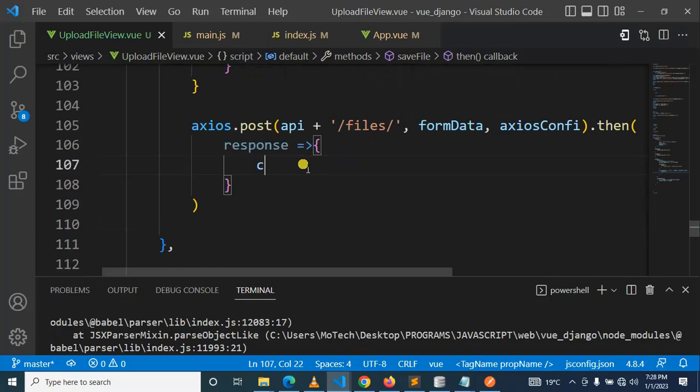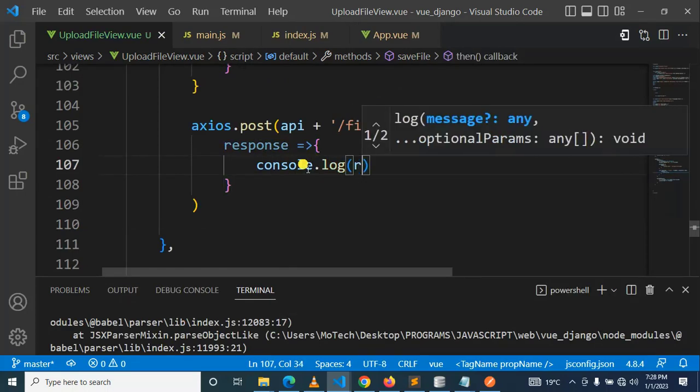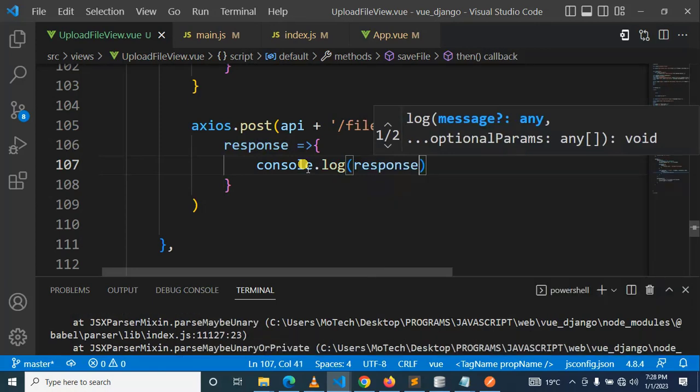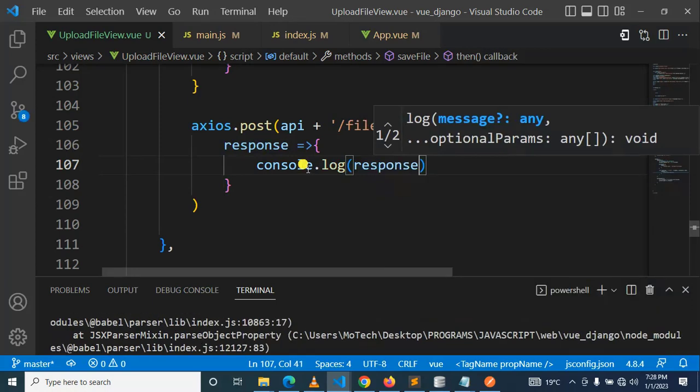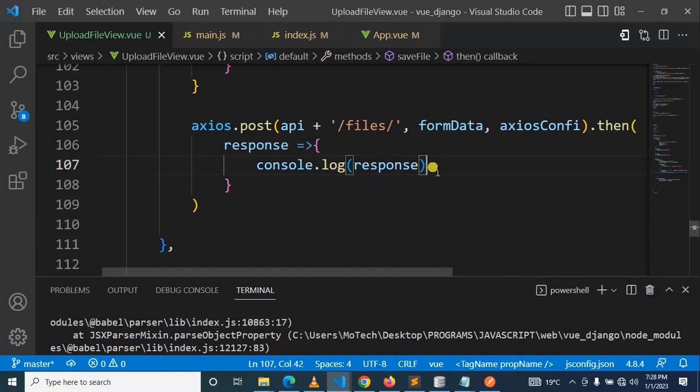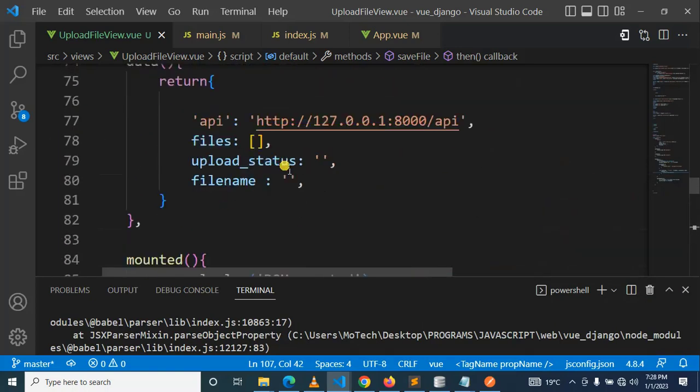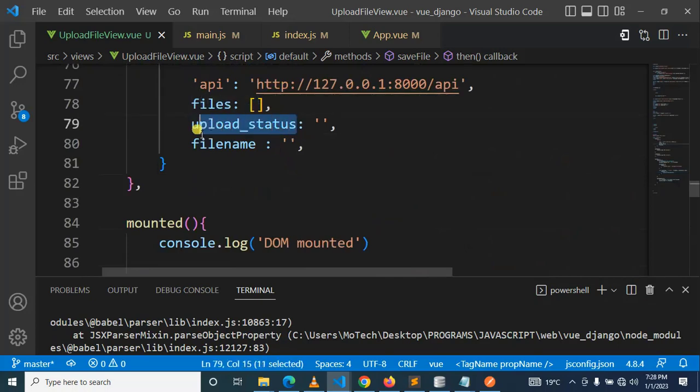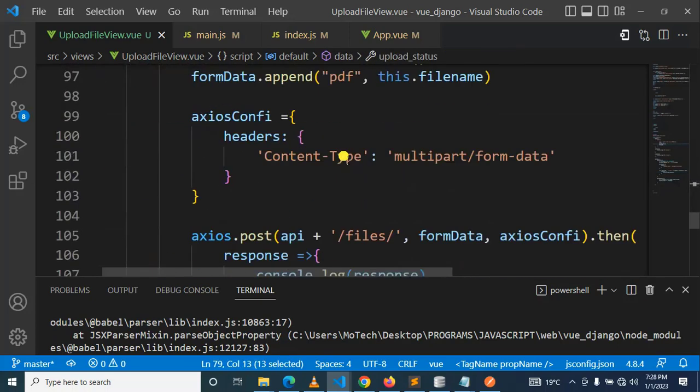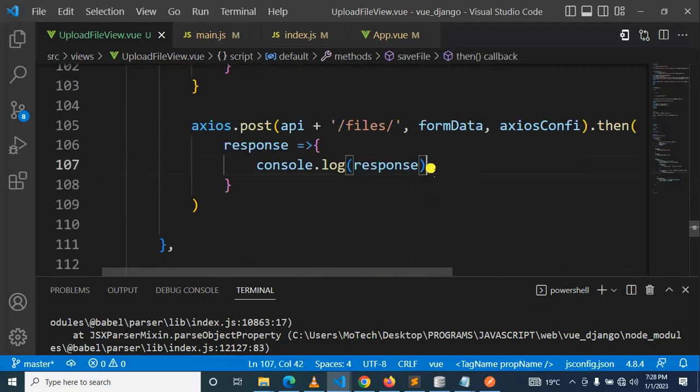We can say console.log response. After that, here we have the variable called uploadStatus, so we need to update this variable with a message.